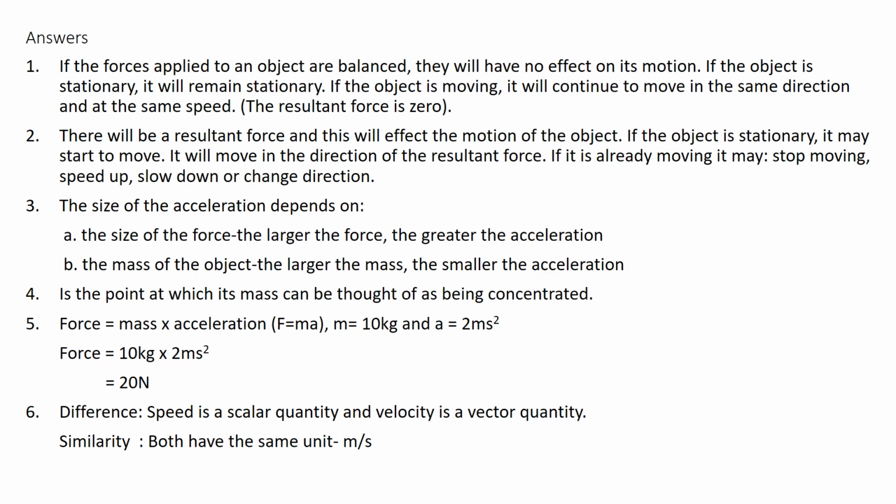If the forces applied to an object are balanced, then they have no effect. However, if the object is stationary, it will remain stationary. If the object is moving, it will continue moving in the same direction. Okay, then question 2. What effect may unbalanced forces have on the motion of an object? So basically, unbalanced forces will either make a stationary object start to move, change its direction, slow it down, or speed it up.